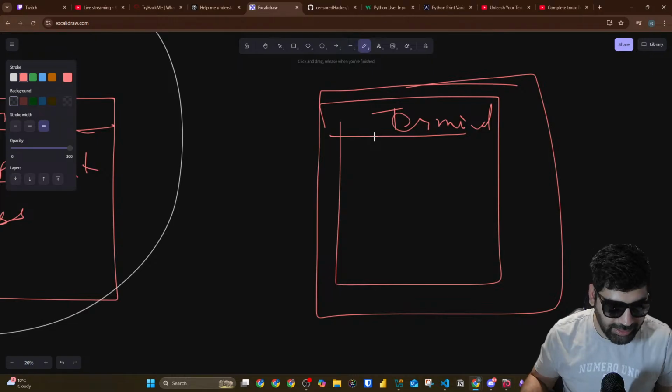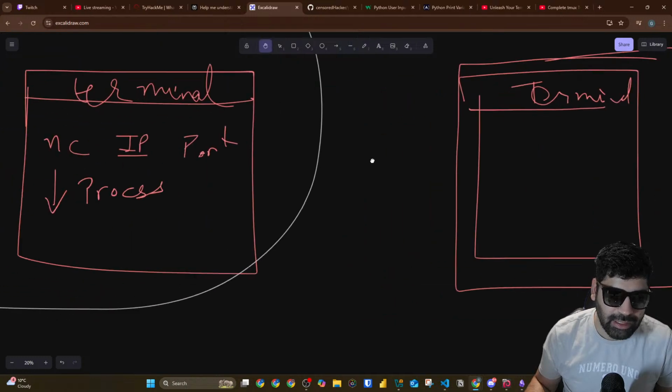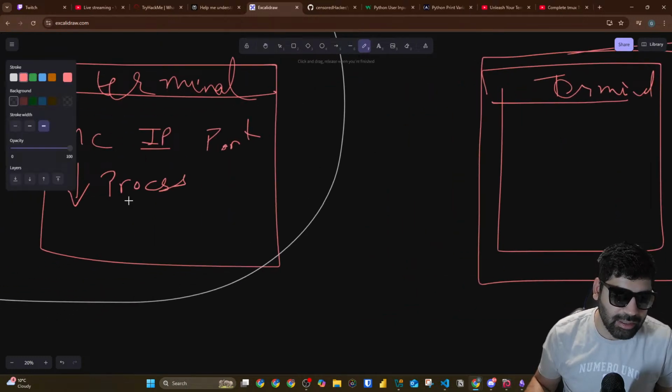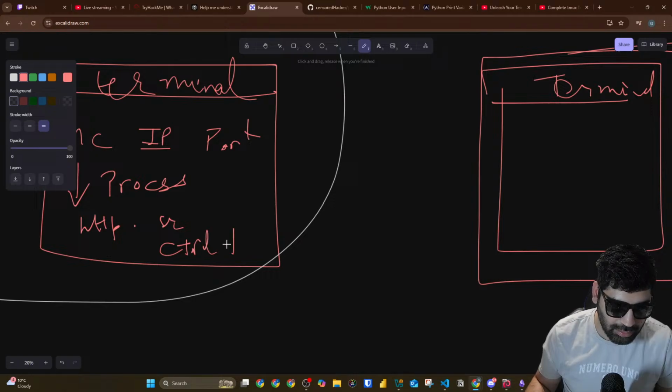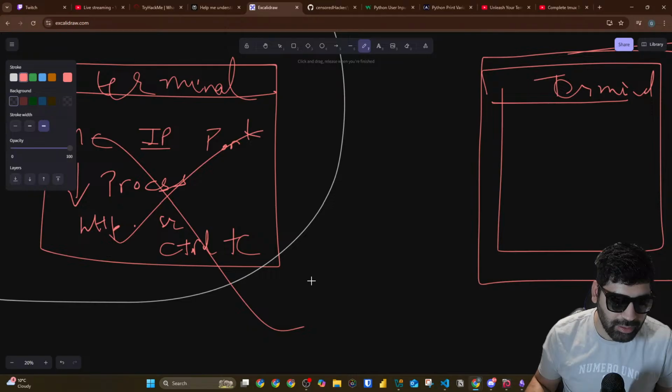So it's very easy, helps with the control C. If there is another process I ran here, right? Let's say I ran a process like an HTTP server, and I do control C, it will kill the whole thing.